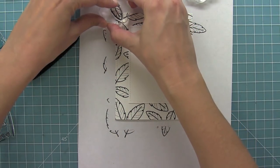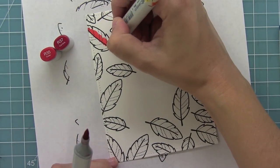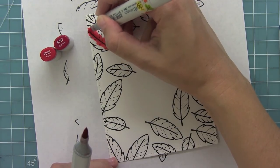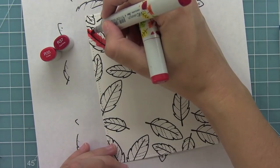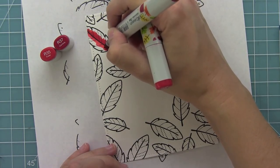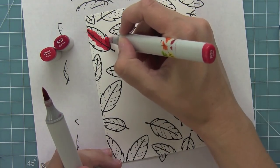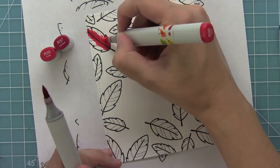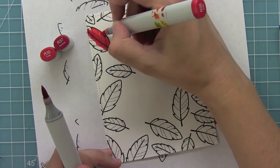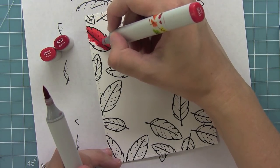One last quick feather and my pattern is all done, and now I'm ready to add some Copic marker coloring. I'm going to do some really simple two-color shading because I'm going to have to color a lot of feathers, so I'm putting my lightest color down in the center, then layering my darker color over that center piece, and blending that out to fill in the rest of the feather. I'm going to use this method no matter which color I'm doing.